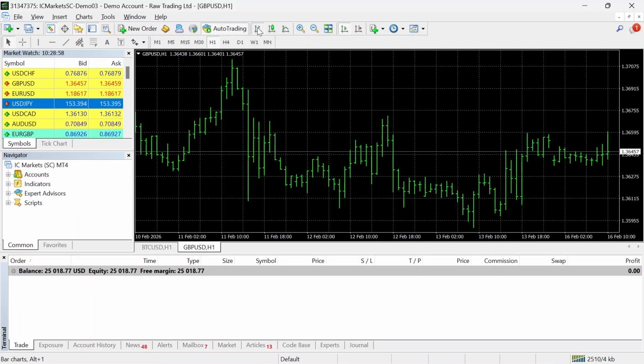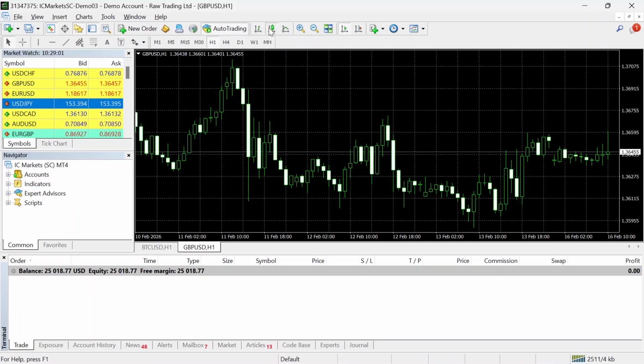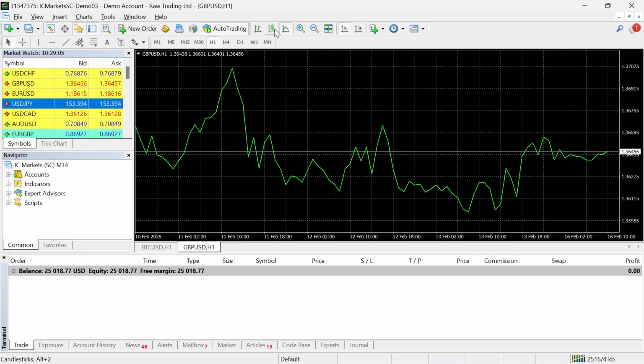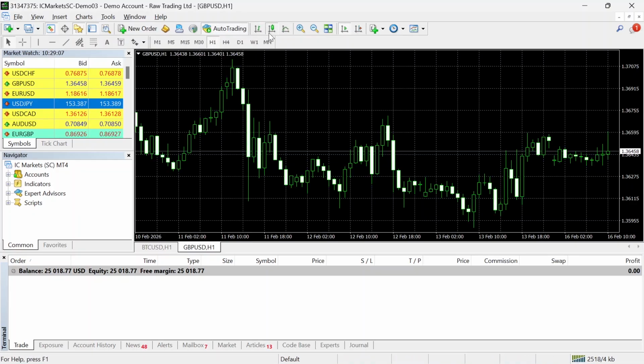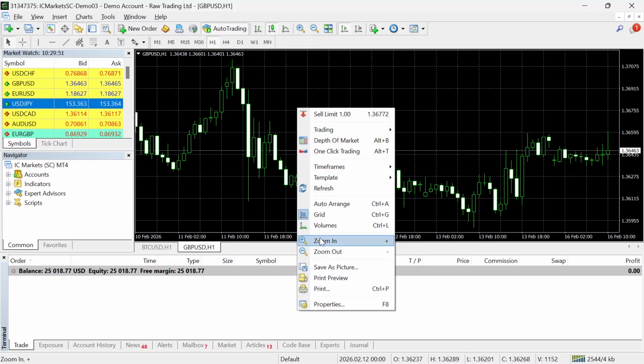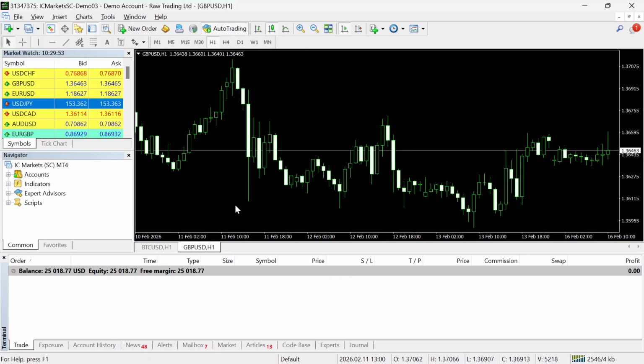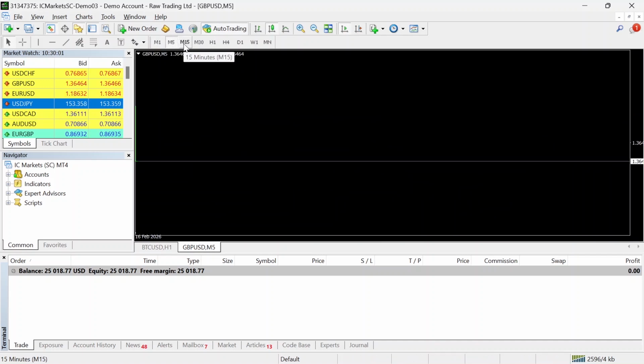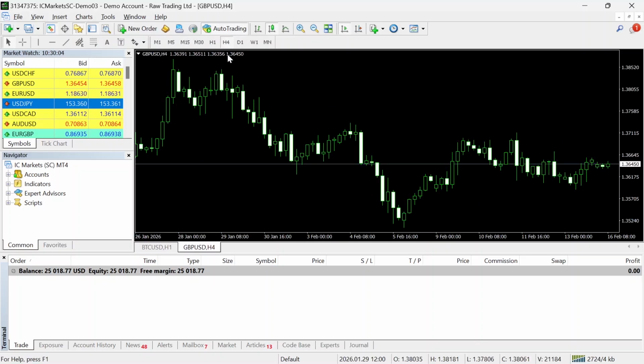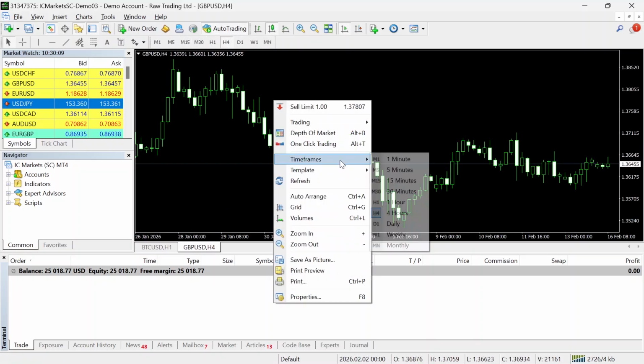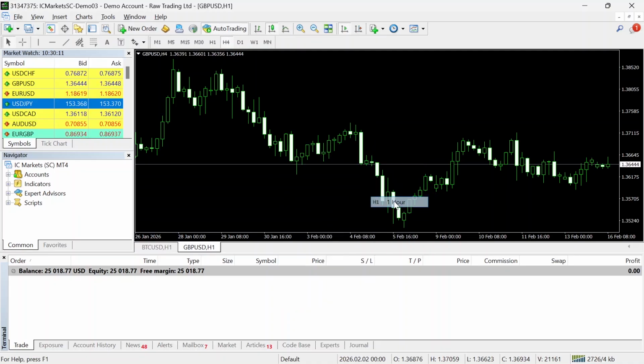You can easily change this from bar charts to candlestick. And now you can see, you can also change it to a line chart. So this is where you do that. Also, in the case where you don't like this grid, you can easily right click and click on grid, right? So that is that. In the case where you want to navigate from one time frame to another, you can move from one time frame to the other, right? And in the case where you can't find these, you can also right click and go for time frame and select whatever time frame you wish.